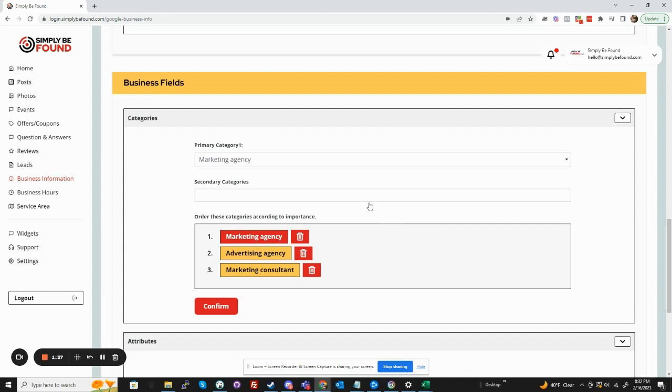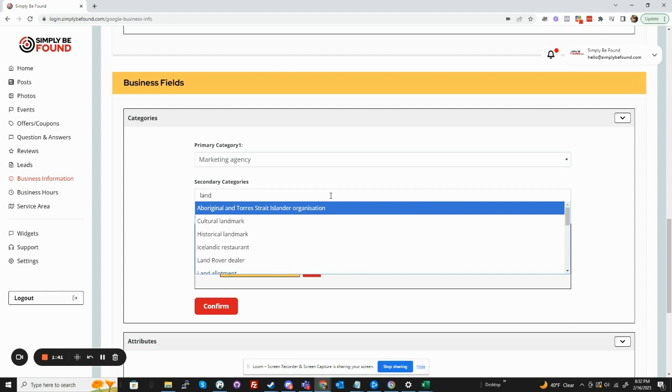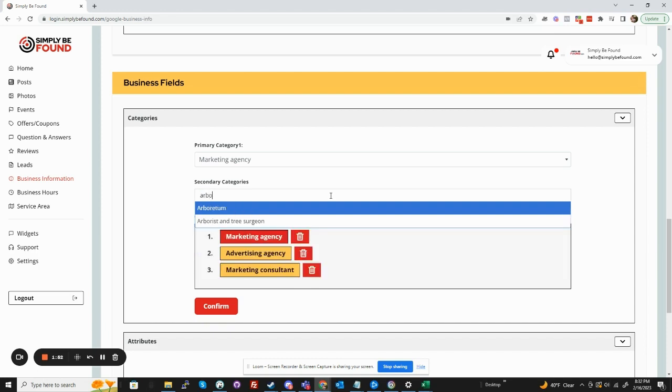To use an example, say you're a landscaper. It's like, okay, I am a landscape designer. Well, I'm also an architect. I'm also just a landscaper. I also do lighting design, but I might also be an arborist and tree surgeon. So you pick which one is your primary and then kind of sort all those choices as 2, 3, 4, 5, 6, all the way down to 10.